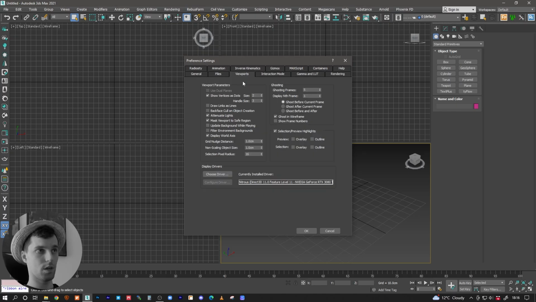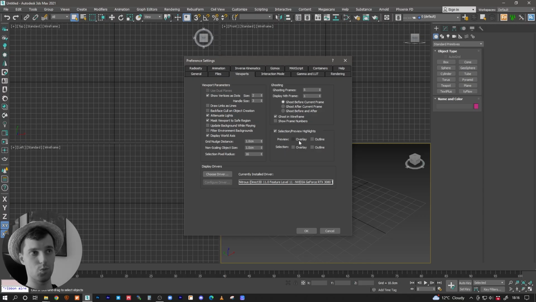Now viewports, everything here is default. I didn't change anything. One thing I forgot to say, I never use these outlines, because if you're moving some objects and you're trying to match a little bit closer in the viewport, those things can get a little bit annoying and they're a little bit imprecise. But if you like to experiment with the outlines, please be my guest.